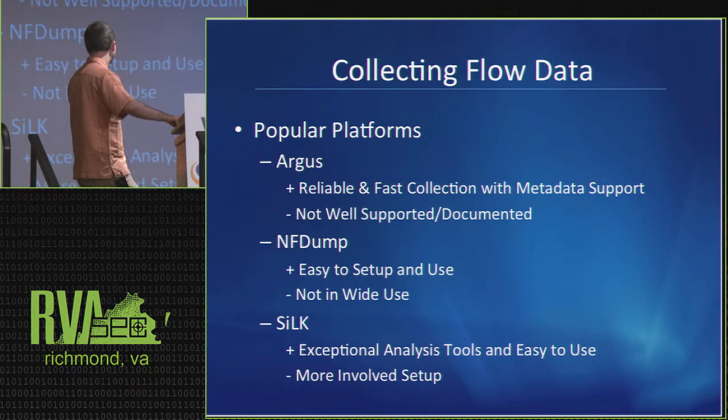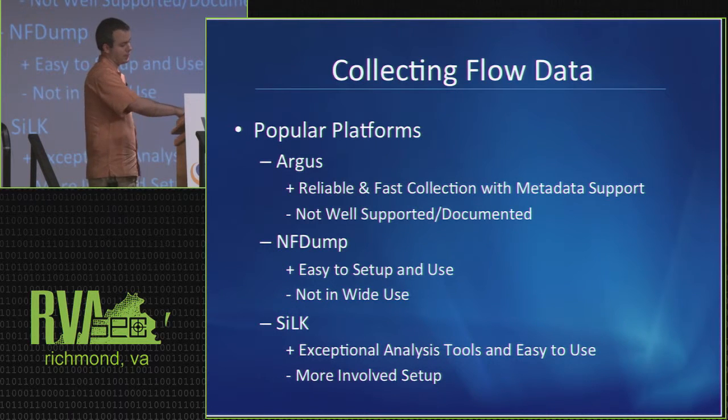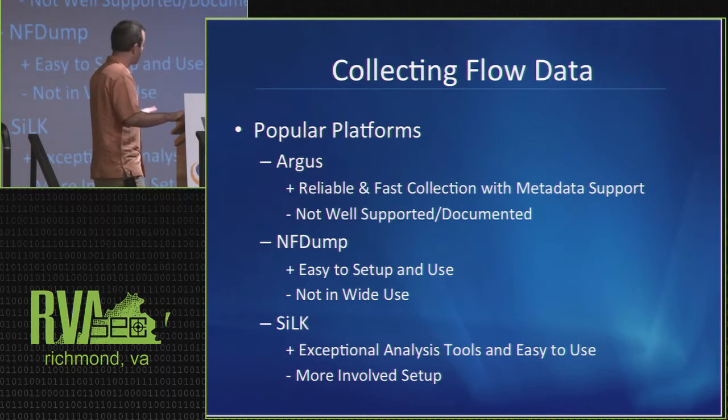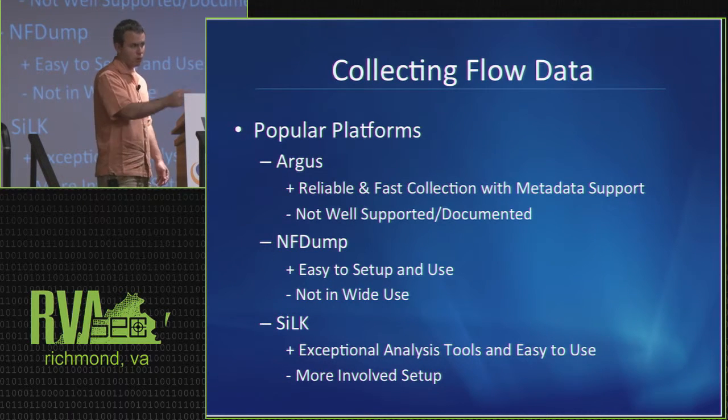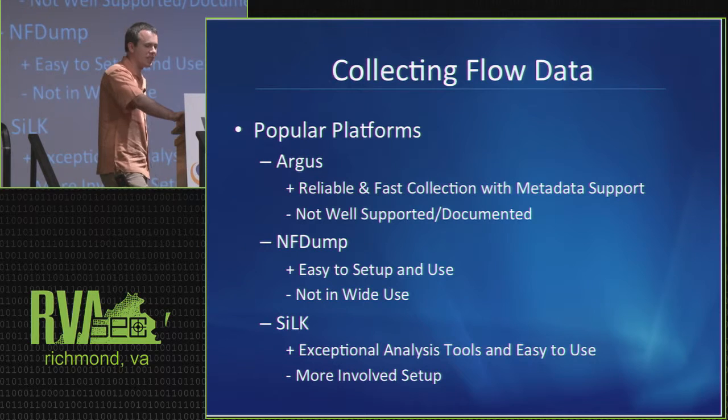NFDump is very easy to set up and use. It's very accessible. It's one of those things that if you weren't already versed in what flow data is and having an idea of what you wanted to go for, it's probably going to be the first thing you find when you start looking up flow solutions. The only downside is it's not really in incredibly wide use in very large enterprises. There are a lot of smaller companies that use NFDump, but not really large ones. There's also NfSen that works with NFDump, and it's kind of a visualization tool that's pretty easy to get going.